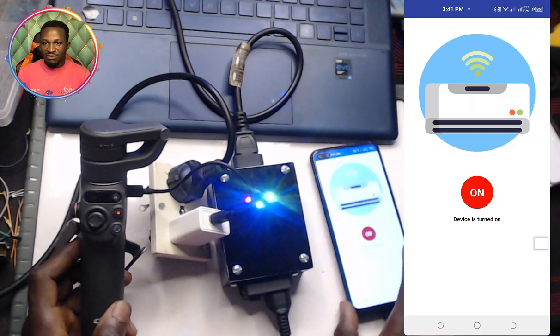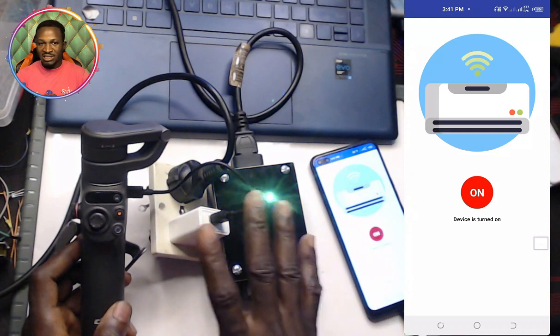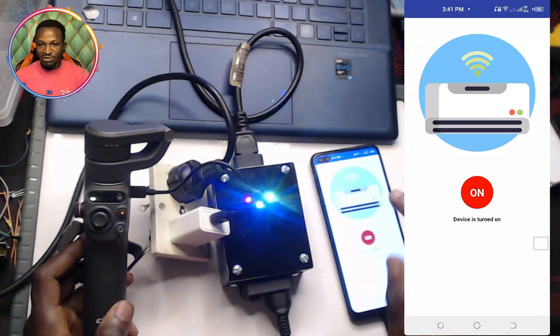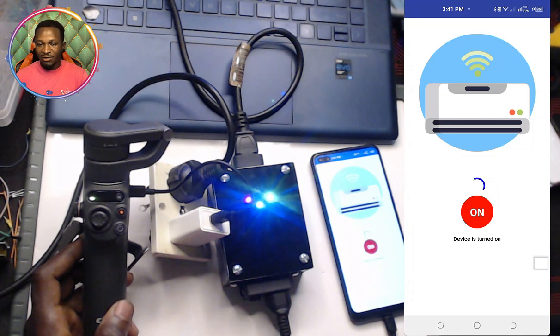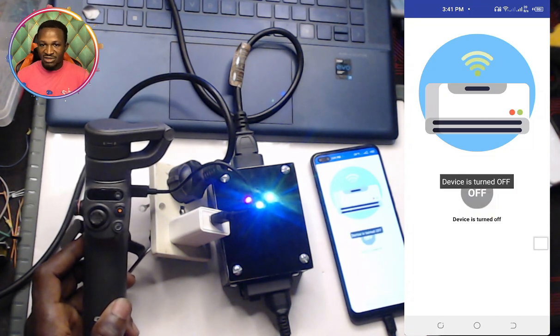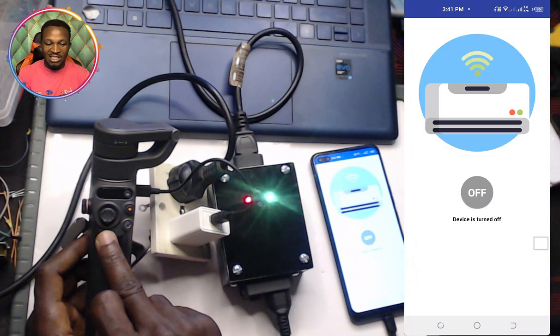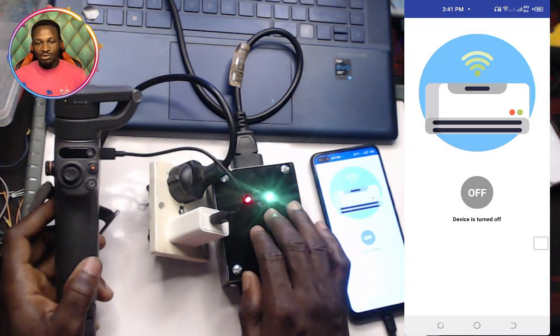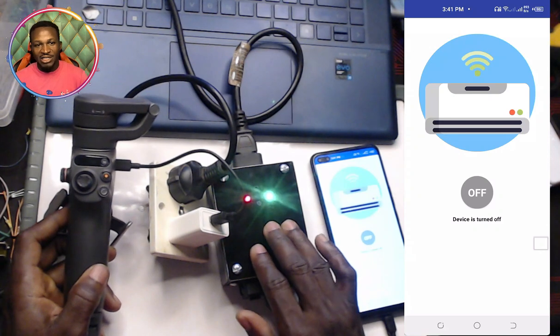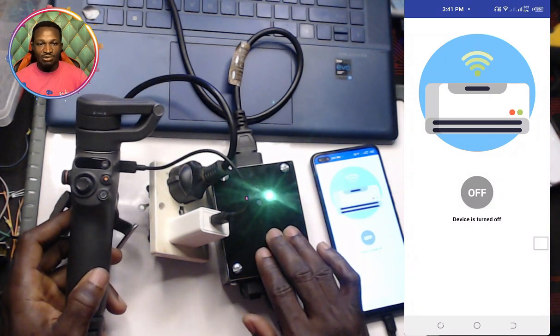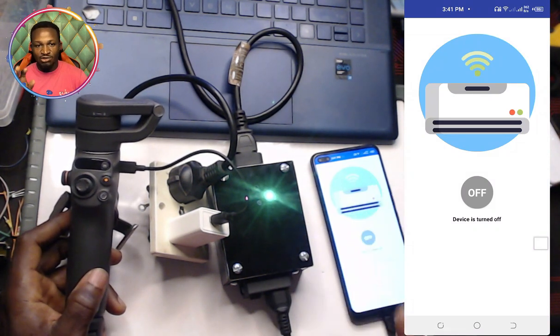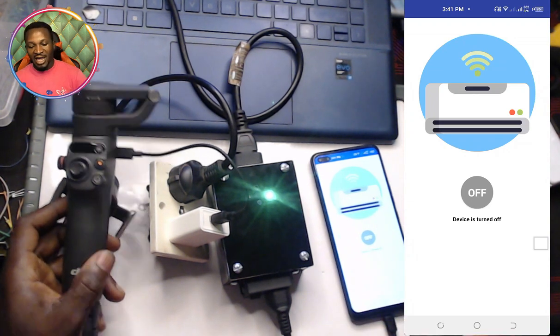So you see, you are able to control this system from any part of the world, and we are going to turn it off. Once you click on turn off, it turns off here, and we are waiting for this to respond. It turns off, and our charging is going to stop. So you can use this to control your air conditioning, you can use it to control your fridge, you can use it to control any other gadget in your house. You just connect this to it and you have access to it.